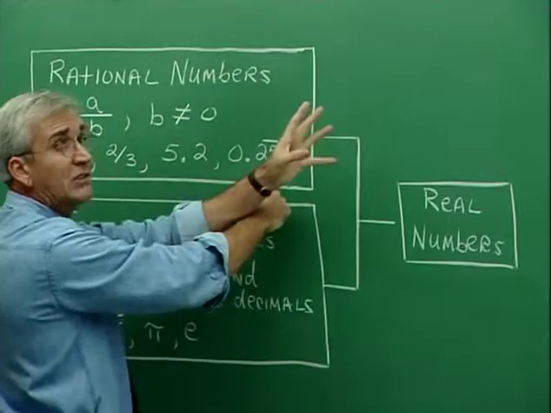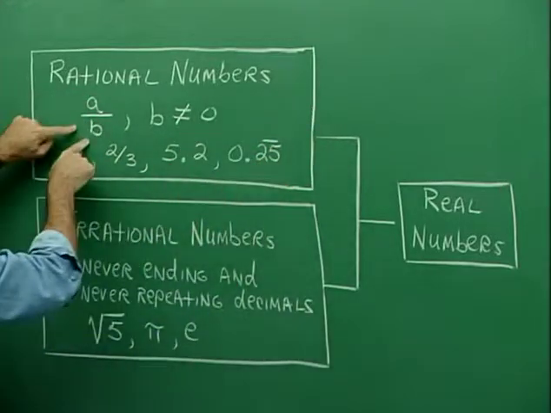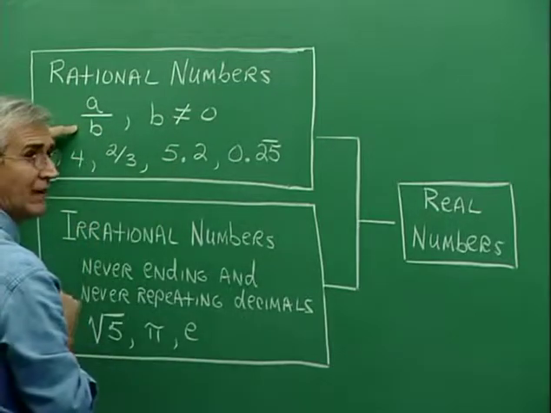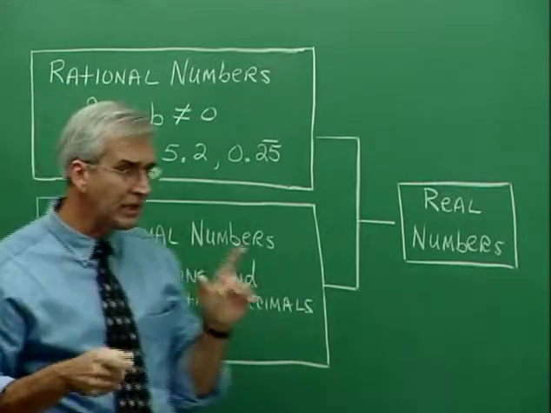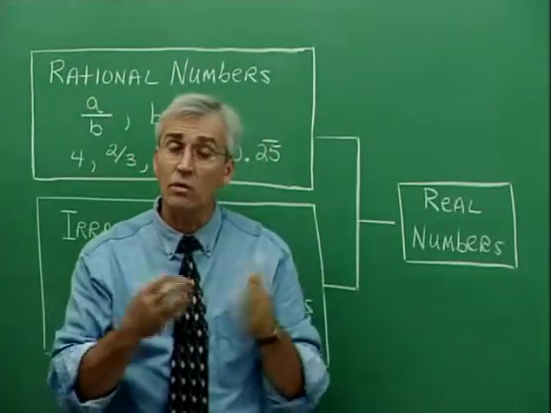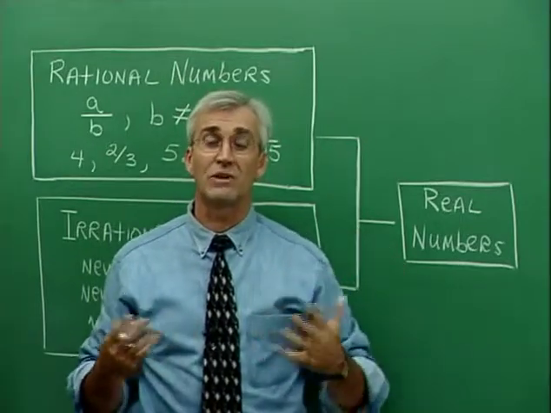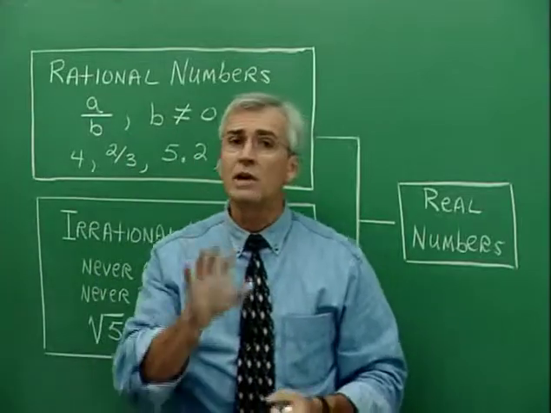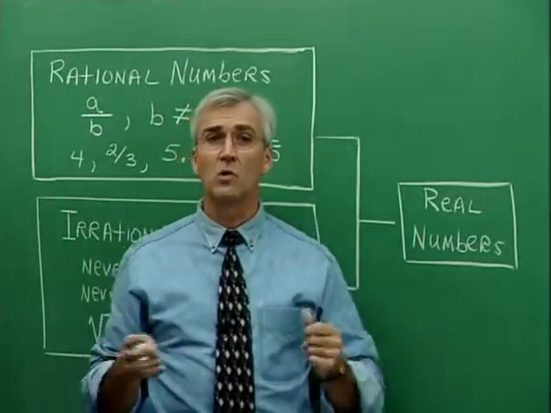0.25, 25, 25, and so on forevermore turns out to be 25 over 99 in this form, the form of a rational number, so that's a rational value. So in terms of decimal numbers, all decimals that are either terminating or repeating fall into this set. Now, you might be wondering, gee, what does that leave for irrational numbers? Well, I'll get to that in a minute, because rational numbers actually have a number of subsets involved within that set.